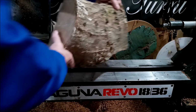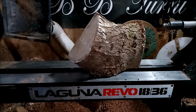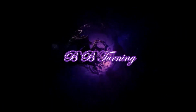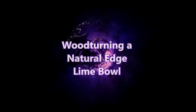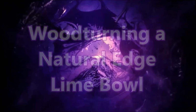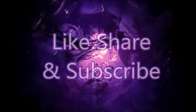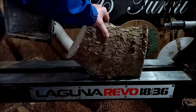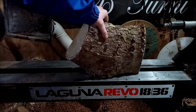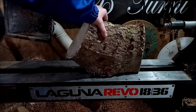Okay then, for this week's video we're going to do a natural edge bowl out of this piece of lime. Right, so what I'm going to do is bring it over to the bandsaw before I set up the cameras and stuff, and just cut it into a blank as close as I can to whatever the biggest blank is.